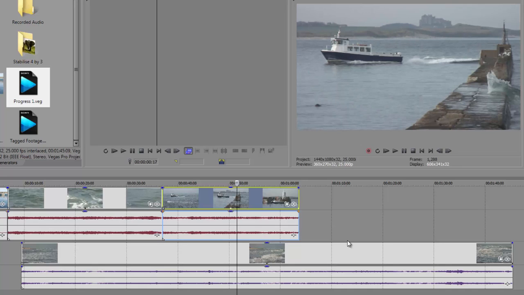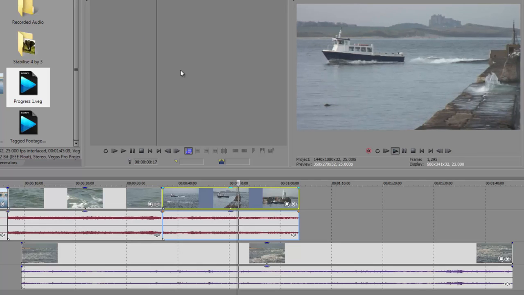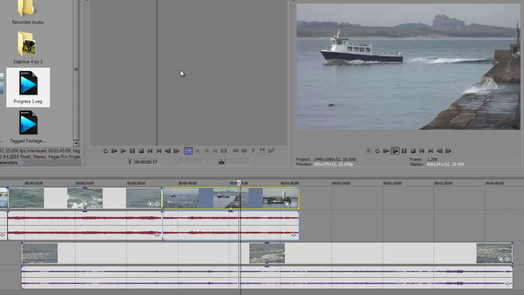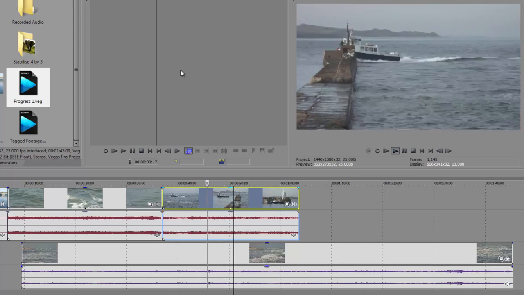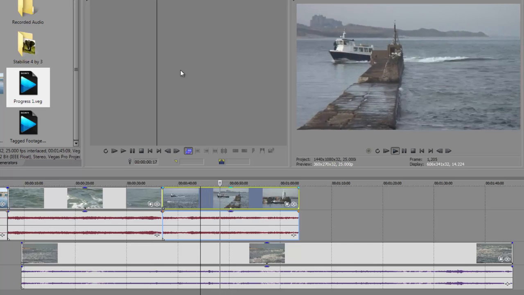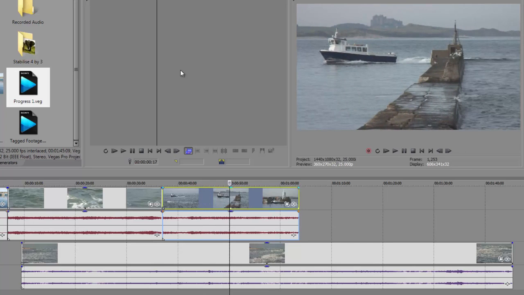So learning J, K, and L, it works in the timeline. It also works up here when we get to the trimmer window, which we've not actually got to yet. But you'll find that J, K, and L will stop exactly where you push stop, which is a much, much better way of working. And of course, you can quickly navigate backwards and forwards just using those keyboard shortcuts to quickly get to exactly where you want to be.